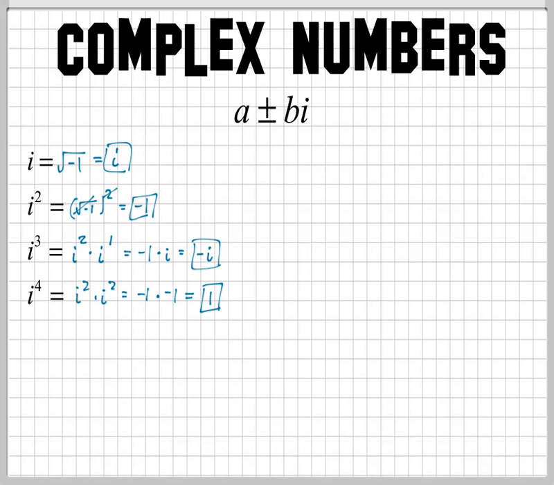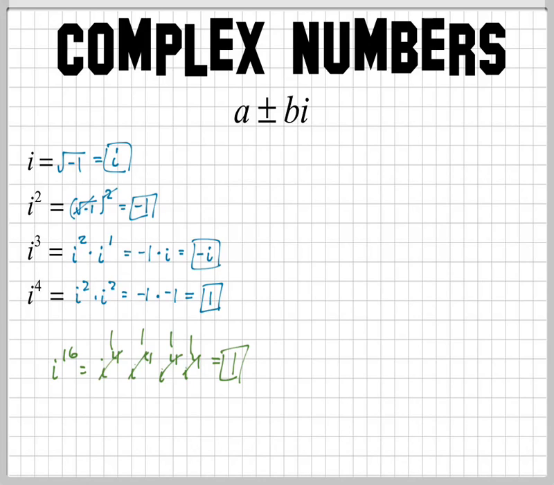Now, when you really understand this, and you get to these crazy ones that say something like i raised to the 16th power, that's the same as i to the 4th times i to the 4th times i to the 4th times i to the 4th. And what does i to the 4th equal? 1. So it's like saying 1 times 1 times 1 times 1. If it's divisible by 4, then you know that it's going to equal 1.